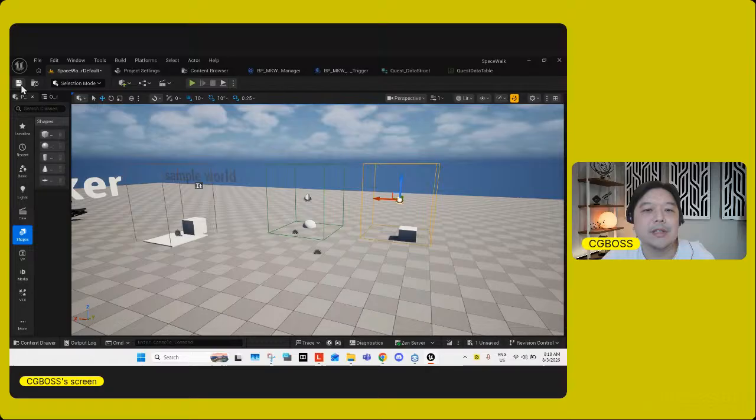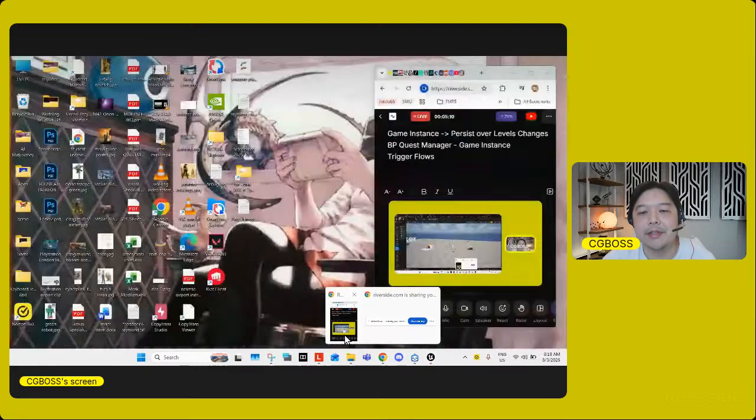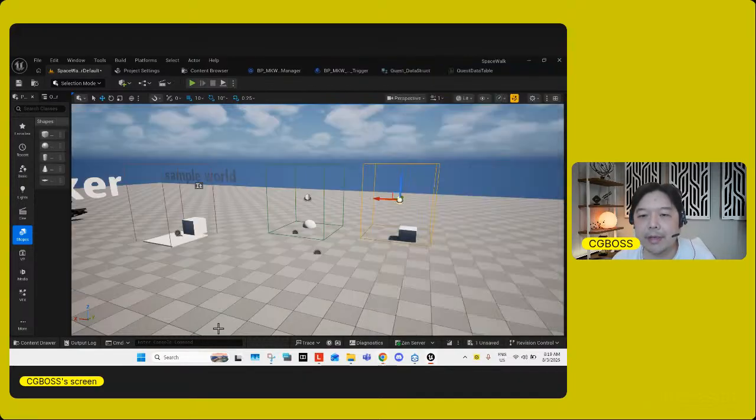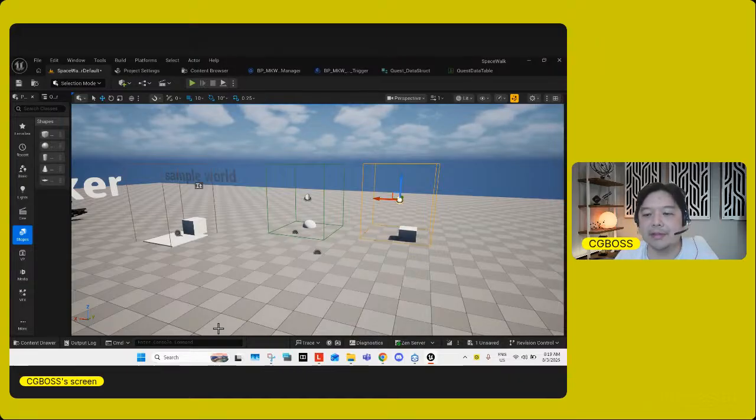So you have the game instance. The reason why you want to put it in the game instance is so that it persists over the levels. So you have your main menus, whichever thing, right? The code is still available without having to place a different actor, and it can track all the different variable changes. Similar to Unity, there's a game manager class there, a class of methods that you can use to basically track all the different states of what the player is doing.